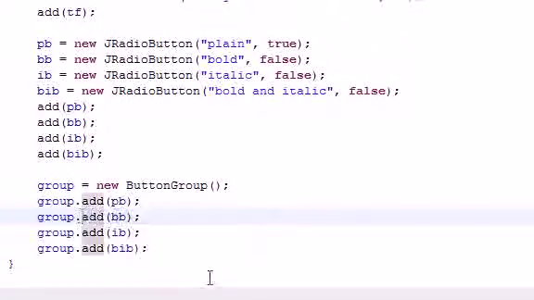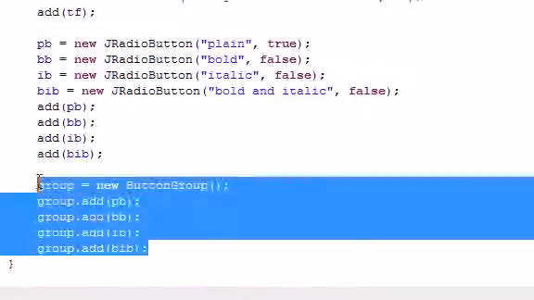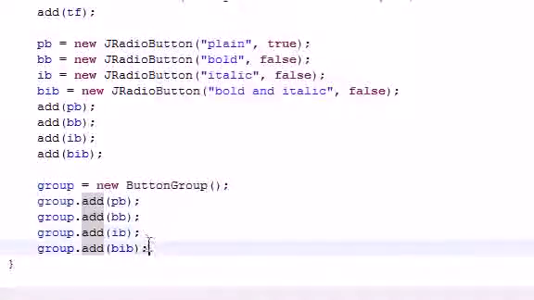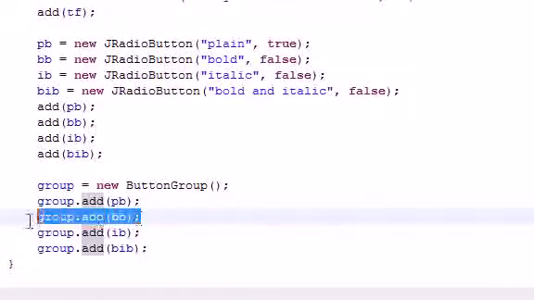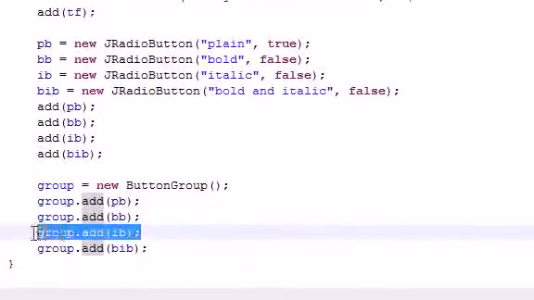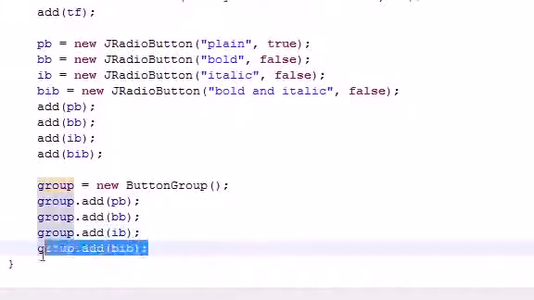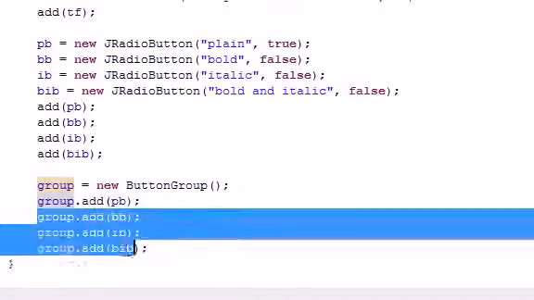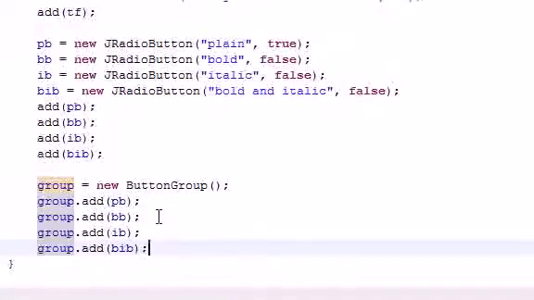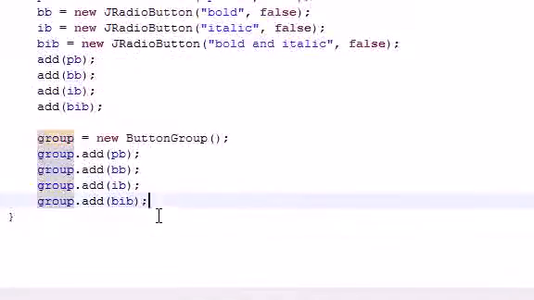And if you're wondering, all right, how come we needed to group them? We need to group them so that they know when each other is checked and when each other is not checked. Since we grouped these, they automatically by default know that when one of these is checked, the rest of them have to turn off. So that way only one button can be checked at a time. It's pretty cool functionality that they built that in for us, and we don't have to talk to each other for us.